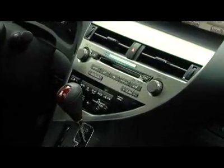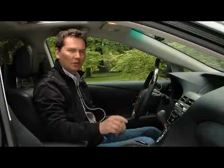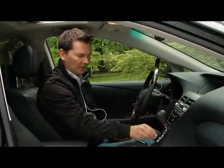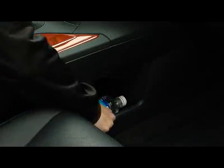Well, inside this new RX is exactly what you would expect from Lexus, the kind of refinement, the fit and finish, the level of materials that come with a luxury product. It's nicely broken up with silver and wood and black, and it's all trimmed out very nicely. Now, with this vehicle, they've done something interesting. The old dash used to end here with the shift gate, but they've extended it on this model, and it's a floating design. So underneath the console is a hollow area for extra storage.